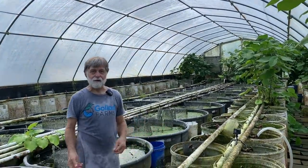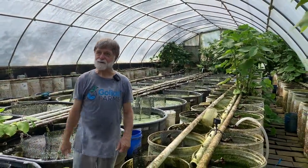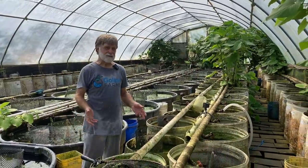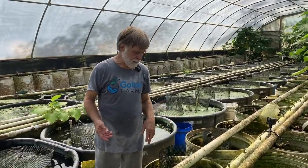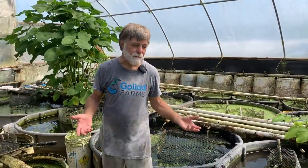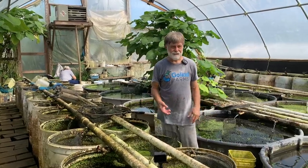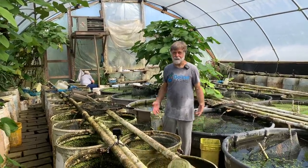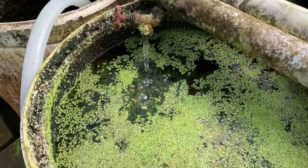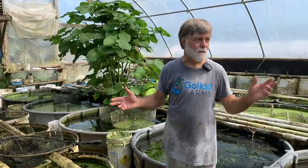We slit them up using knives on long poles. The reason is that these greenhouses are rated for winds up to 70 miles an hour, and we got hit with over 100 miles an hour. We learned in 2003 with Hurricane Claudette that if you don't cut the plastic out, you end up with a crushed greenhouse. Claudette was a tropical storm at 8:30 in the morning, expected to weaken since we're about 25 miles inland, but it blew up into a category two storm. We only had greenhouse one at the time — we didn't cut the top out and ended up with it completely crushed, all the water lines broken.